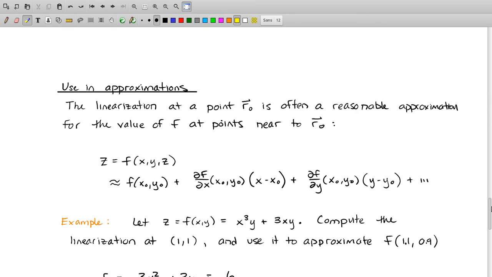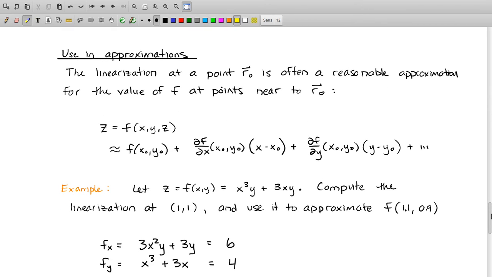All right, so I'm not sure how much of that was in the book. The book does briefly talk about the use of tangent planes, or as I will call them from here on out, linearizations or Taylor series, in approximating functions. All right, so we've got our function z depends on f of x, y.